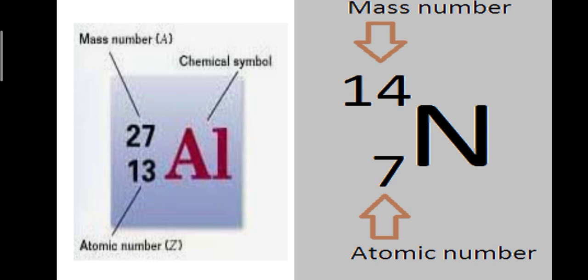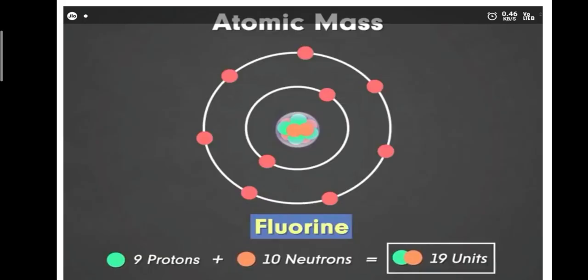Now another, that is nitrogen. Second example. So here you will see nitrogen has atomic number 7. मीन्स नाइट्रोजन में 7 प्रोटॉन्स होते हैं, ठीक है, और 7 इलेक्ट्रॉन्स भी होते हैं. इन दिस वे 7 न्यूट्रॉन्स भी होते हैं. सो नंबर ऑफ प्रोटॉन 7 प्लस नंबर ऑफ न्यूट्रॉन 7, 7 प्लस 7, 14. So बन जाता है atomic mass number 14. In this way the atomic number and atomic mass number are given.